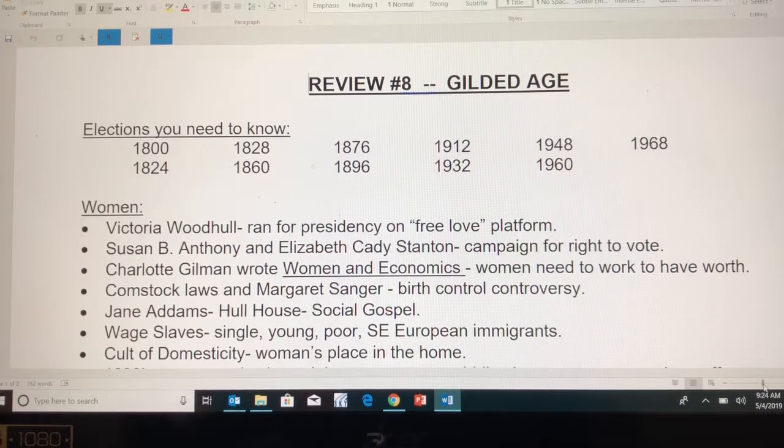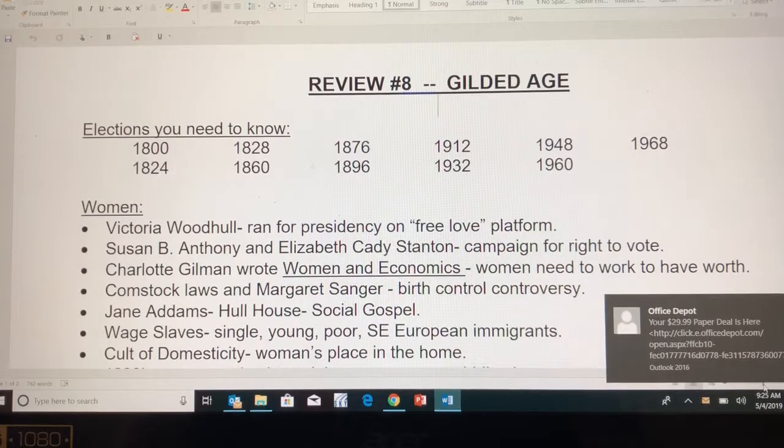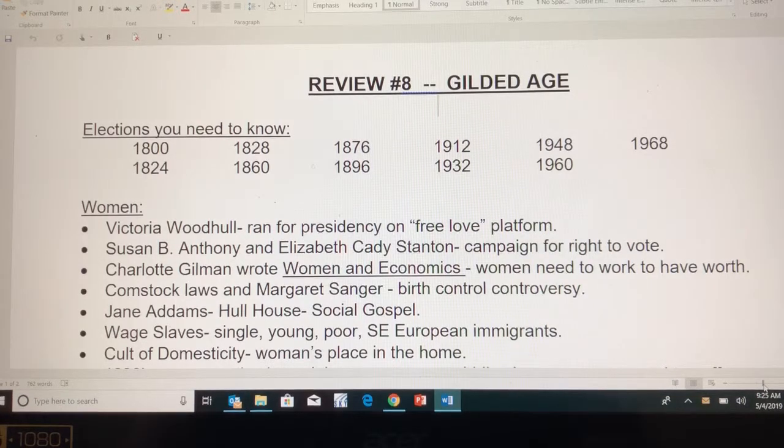1876 is another significant election. This is the Hayes-Tilden election. In this election, we know that Tilden and Hayes are going to have an issue because of 3 electoral college boxes or votes from 3 southern states. An electoral commission is set up of 15 people, 8 Republicans, 7 Democrats, and the Republicans will decide to give the election to Hayes, making the Democrats feel cheated, and this is when it will lead to the Compromise of 1876, that Hayes, the Republican, will get the election, and the end of Reconstruction in the South.